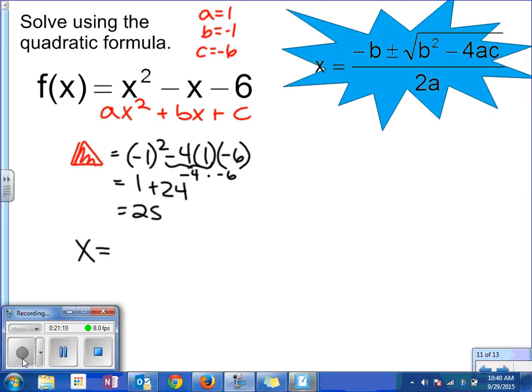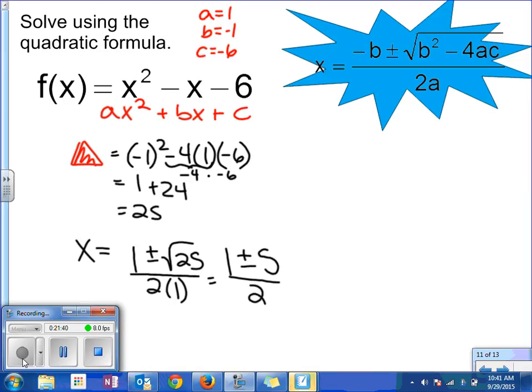When you start the quadratic formula, it should be the opposite of B. So if B was originally negative 1, when I put it in, it will be positive 1, right? So change the sign. 1 plus or minus the square root of 25 all over 2 times 1. That's 1 plus or minus, what is the square root of 25? 5. Notice how I write it without the square root over it. Once you take the square root, it goes away, and then it's being divided by 2. Now you have no radical in your answer.